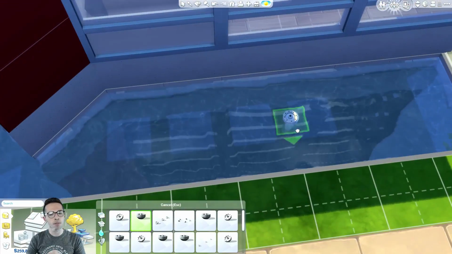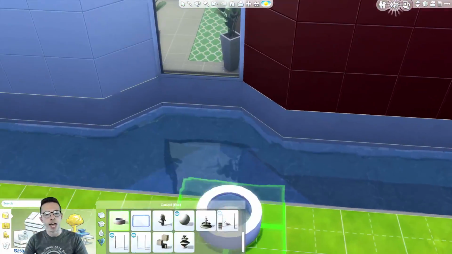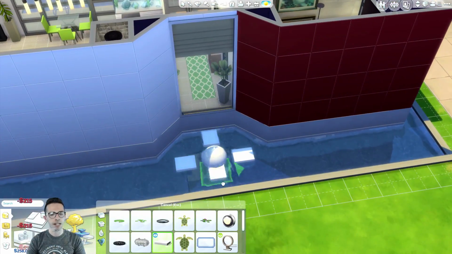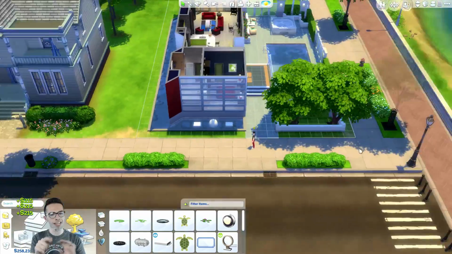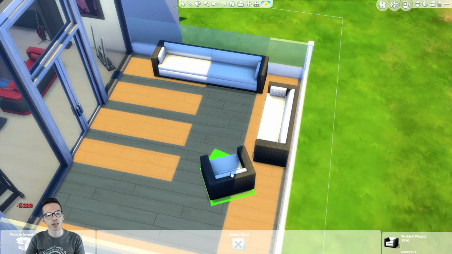And some interesting fountains here. This kind of ball fountain globe thing came with Spa Day, and I thought that would be kind of fun, so threw it in there. And it adds a really nice accent. I also like this one because when you walk in the house, it's like kind of the first thing that you can see kind of through the house is that other fountain.